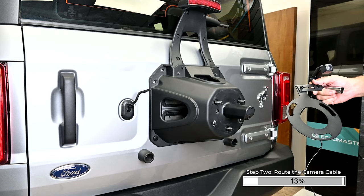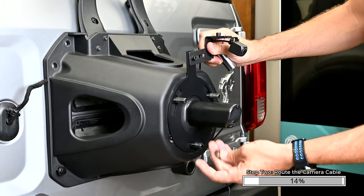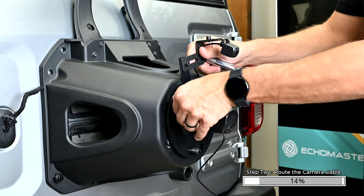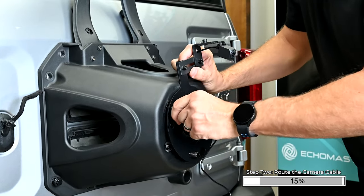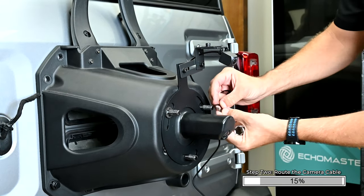Tech tip: you can place the spare tire on the ground face down, then place the camera bracket assembly on the back of the tire, aligning the camera through one of the usable holes closest to the center as possible. Place the spare tire mounting bracket and camera assembly onto the wheel studs and secure them with the three included push nut retainers.